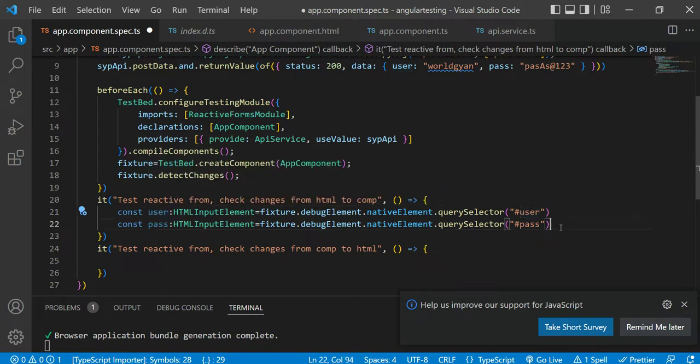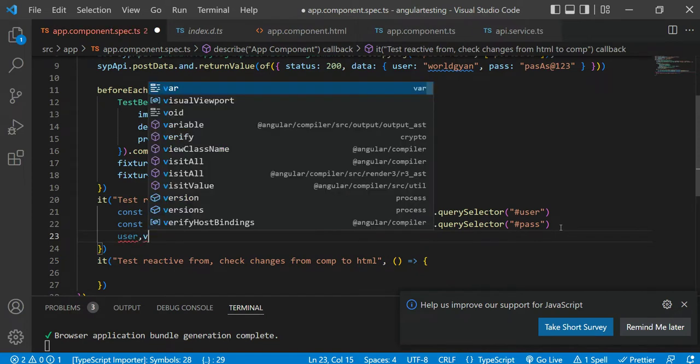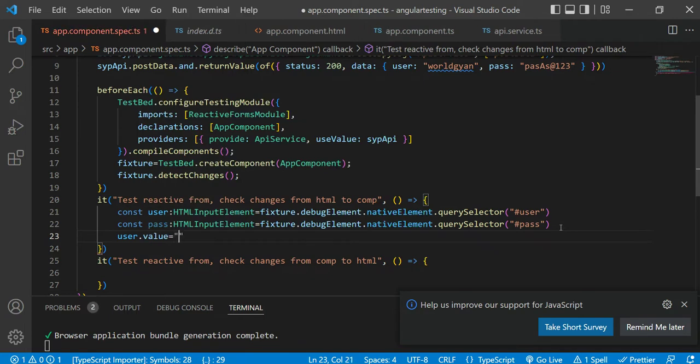So how can you do it? Just write here the value. As you know, in this way you can change the value. Value is equal to, let's say I am going to write, suppose, Angular, something like that.